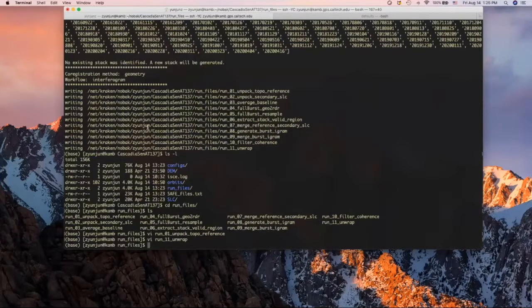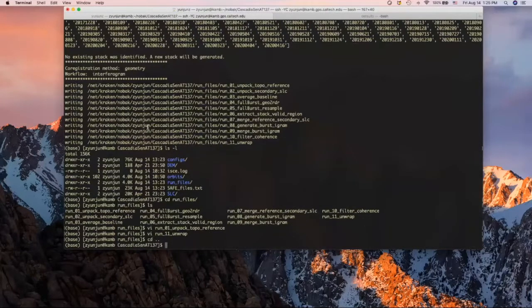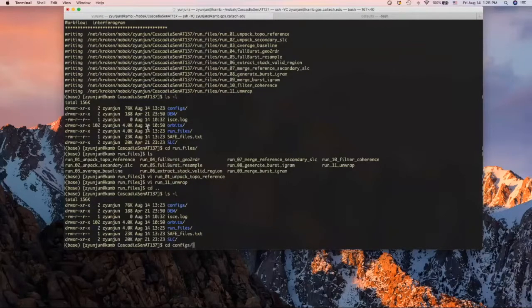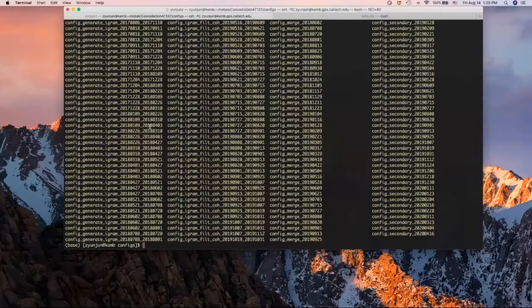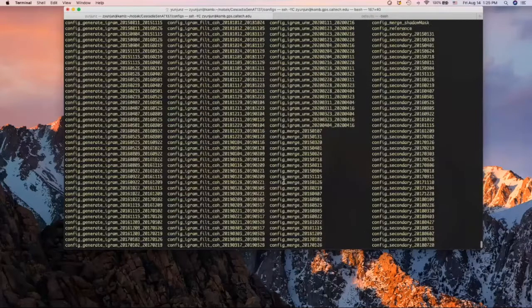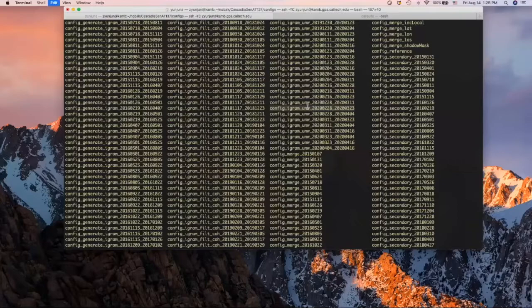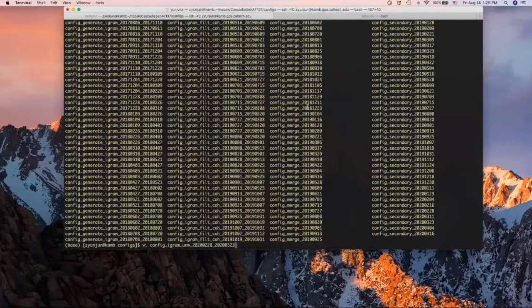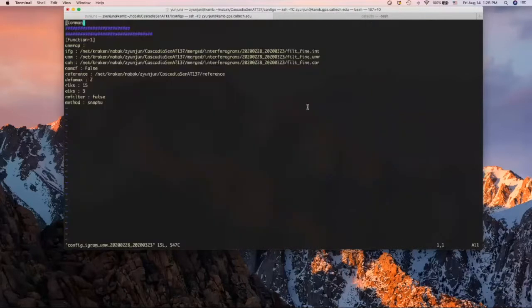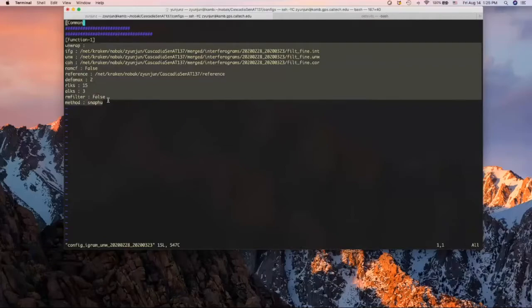These are just the running scripts, but the configuration of every single step is set up in the config folder. For example, let's check the phase unwrapping. If you open this file, it is for the unwrapping of these pairs. You can see the inputs, the output, the coherence, and all the other detailed parameters for each step.